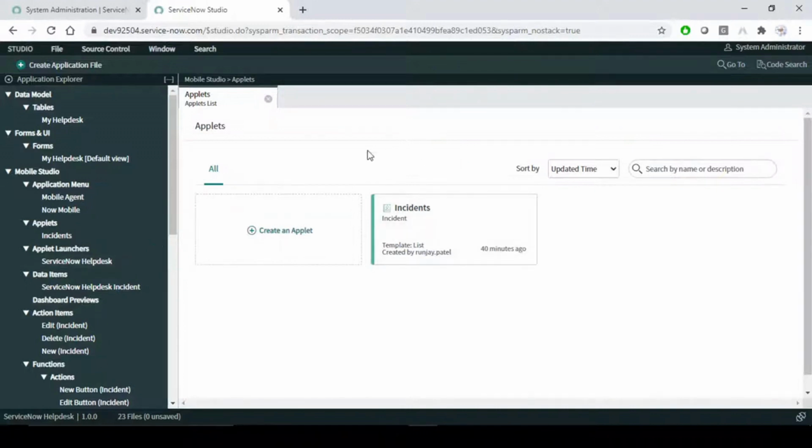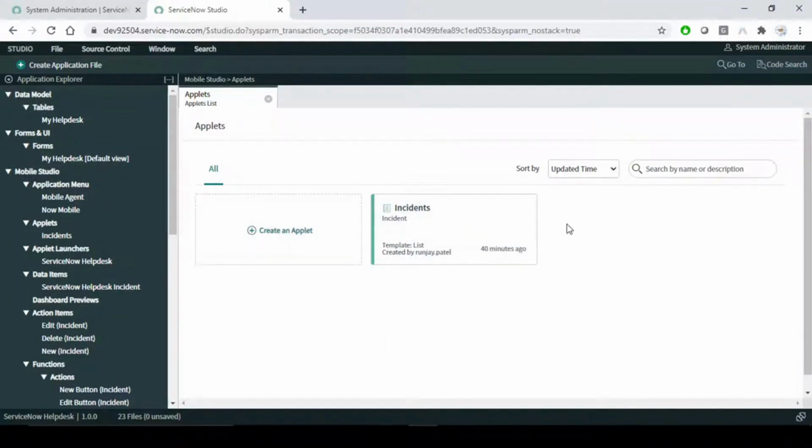Now, once you click on this icon, you will be redirected to the list view. So this is the applet list view from the mobile application view. From here we are getting an option to create a new one, and whatever applets you have created so far under this mobile studio will appear over here.